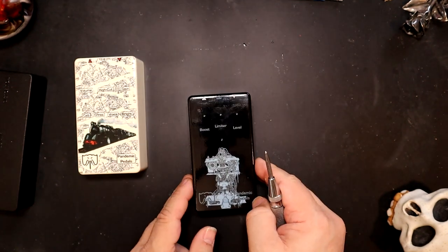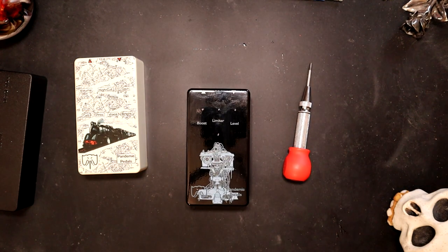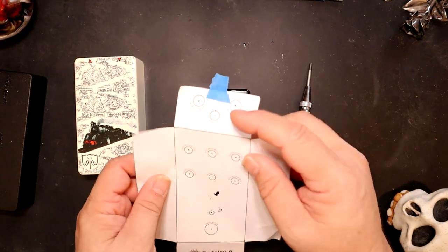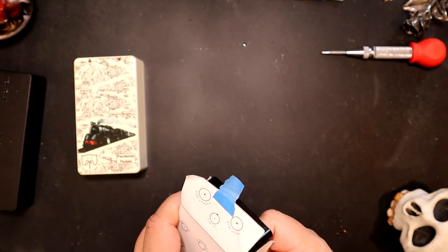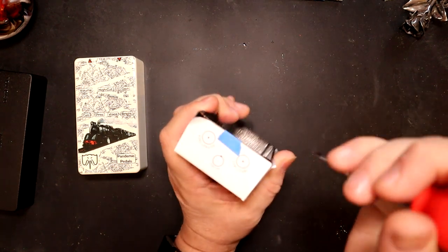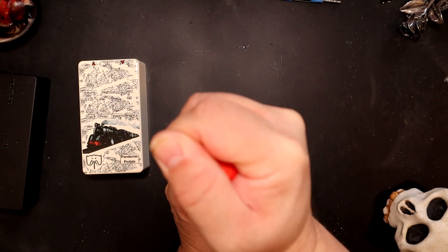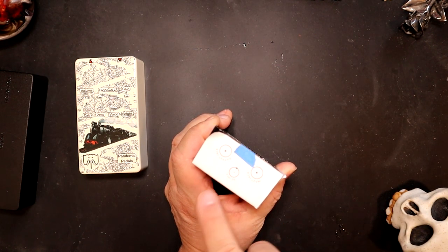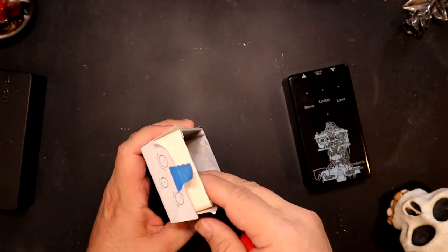So there's my center punches on there. Let me grab a template real quick. And I can use any pedal PCB template. They all have pretty much standard holes. What I do is I just want to get it to where I want it to be. There you go. I'll take down that end and I'll just real quick, that's because I don't like my DC so high up, and I use the bigger DC jack. And while I got the template, I might as well do this one as well.